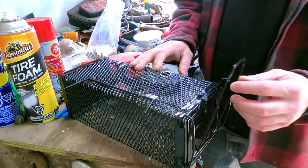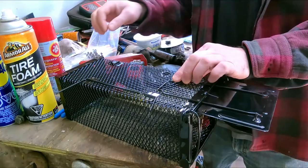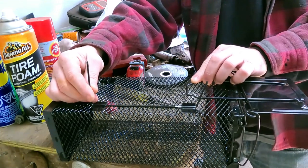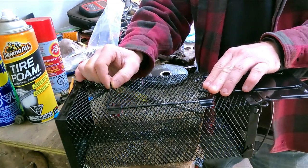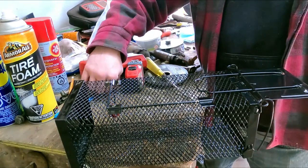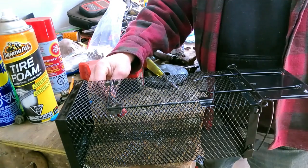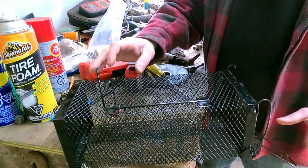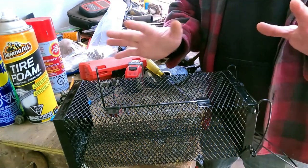The next step is very simple — it's a very easy trap to set up. You're gonna make sure your handle is all the way out, then bring your little bar up, lift your top up, and make sure the locking mechanism slides over top of your handle. Then your little trigger has a little wobbly point — you're just gonna sit that right on top, just like that. Easy as pie, really not hard to set up. We'll give it a little test to make sure it works. You do have to move it quite a bit, so I'm a little skeptical, but if he moves that lever enough it'll surely lock him in. Let's hope he's not too smart and goes for the bait.